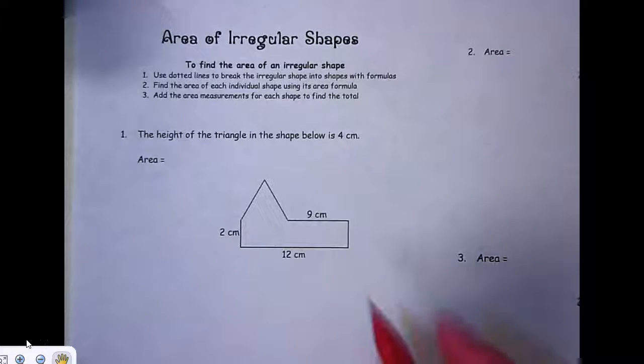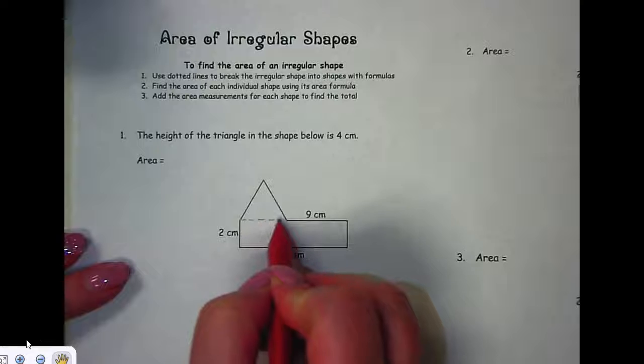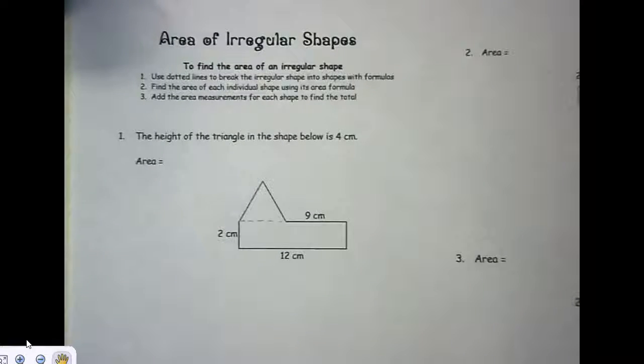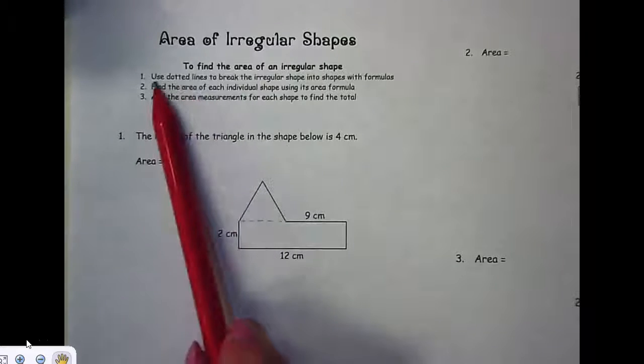So here, what two shapes do we have? Michael? We have a rectangle and a triangle. And we want to find the area of the whole thing. Okay, so this is a little bit more complicated. And based on what I saw from your triangle homework yesterday, we're still having a little bit of difficulty just with area of triangles.